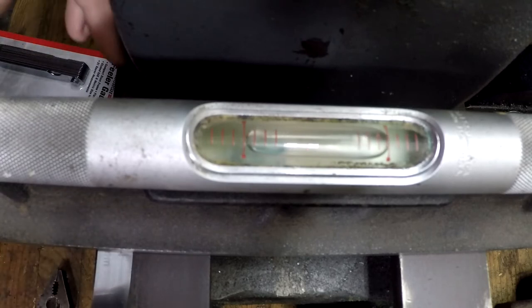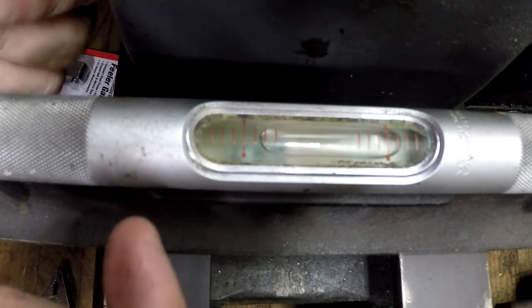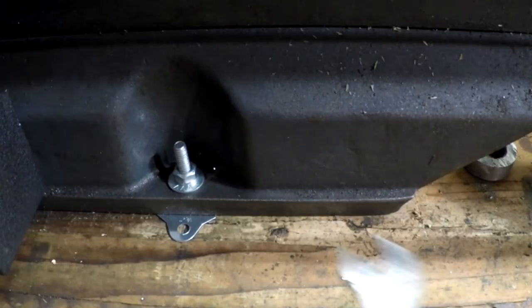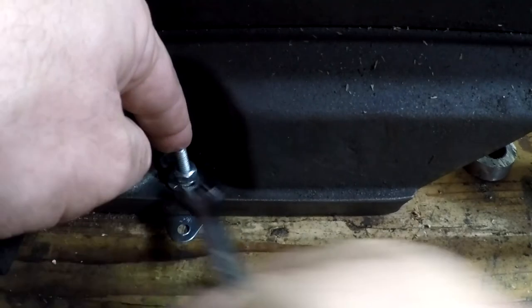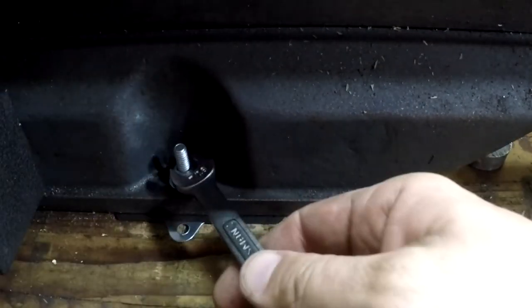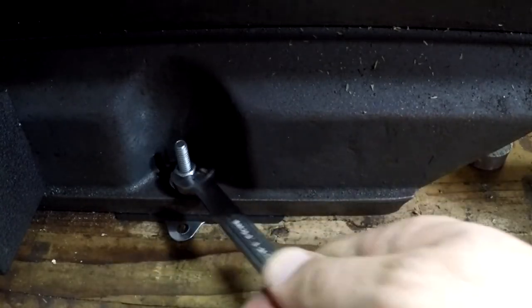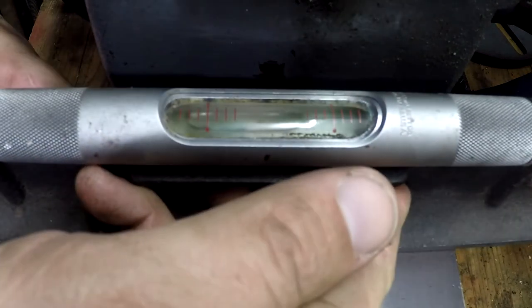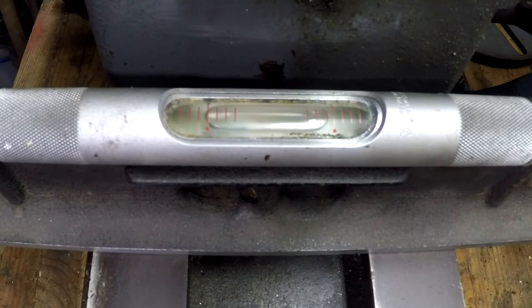It looks pretty close. So I'm going to take this set of feeler gauges apart and use it as a shim for the front side of this foot, and then we'll tighten it all back down. If that'll bring us closer. The other end of this is still zeroed out on this line on this side. It's very close. Let the bubble settle for a minute and see what happens. Okay, that's very, very close.